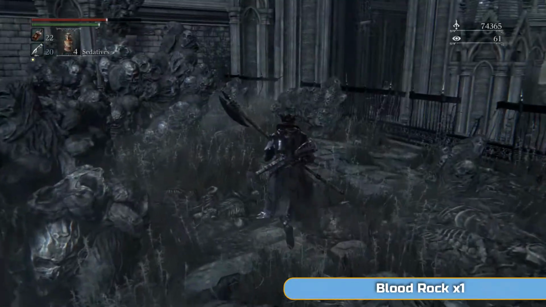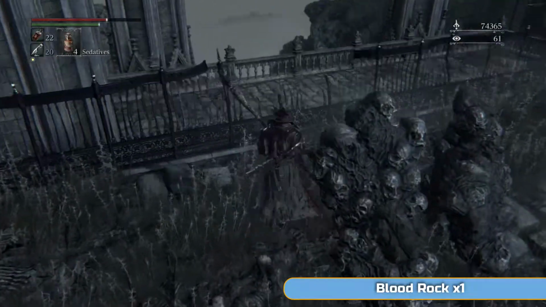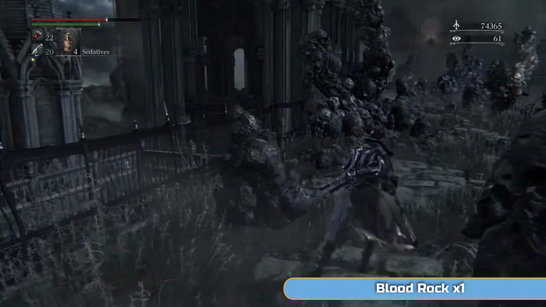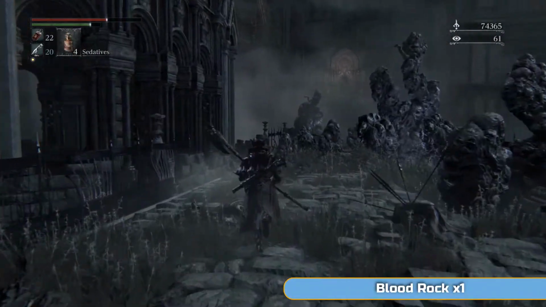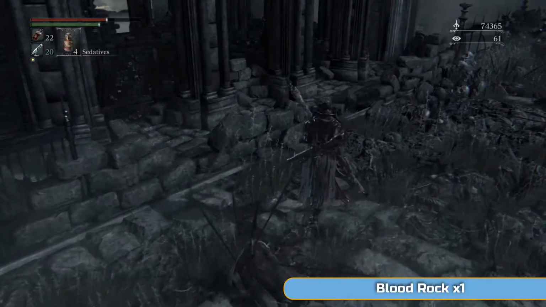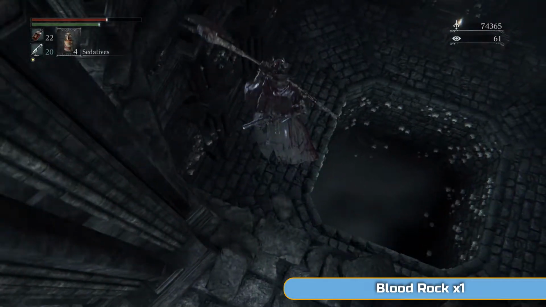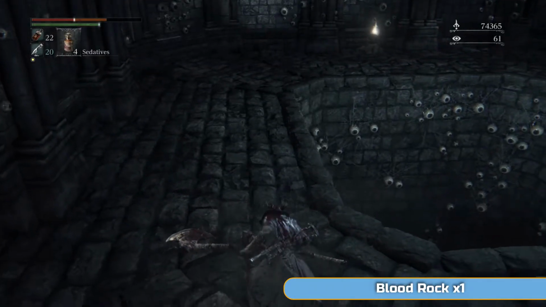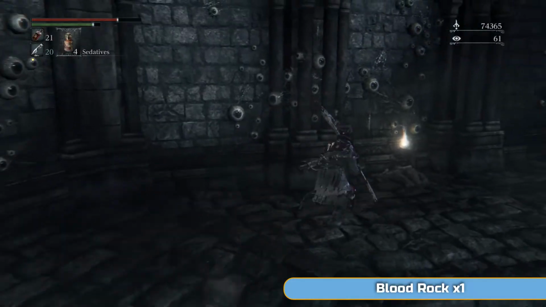So we'll go back across the bridge. I'm just going to check this corner. I didn't think there was anything, and there wasn't, so it's fine. Now we need to go and drop down, but make sure you don't drop down the big pit. You just want to do kind of a half drop. The other pit will kill you, so you can see there's a big hole in the middle. Don't drop down there. You want to drop down to the side and go and get the Blood Rock.